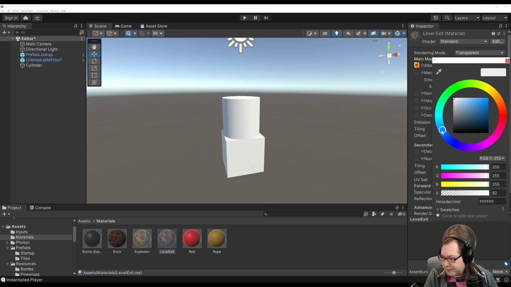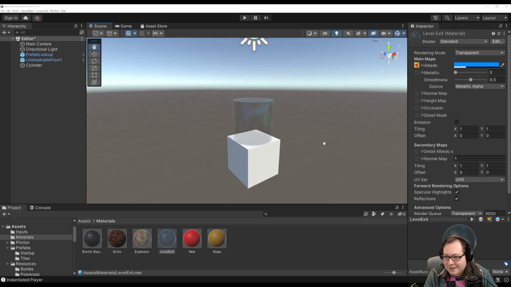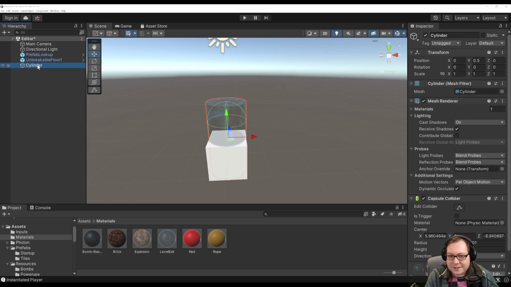So we're gonna do this, but then we're gonna make it blue. Shoot. Doesn't quite look how I was hoping it would, but that's okay. Again, these will all be real textures eventually.